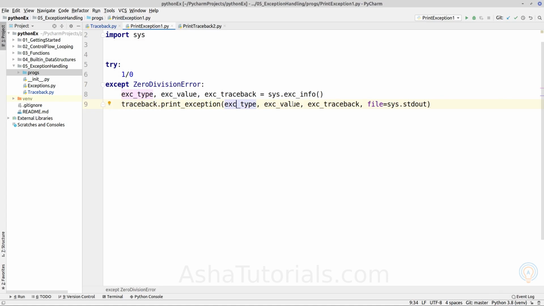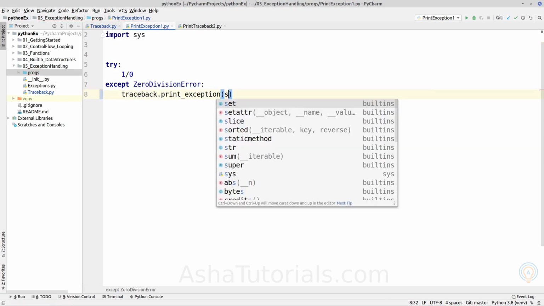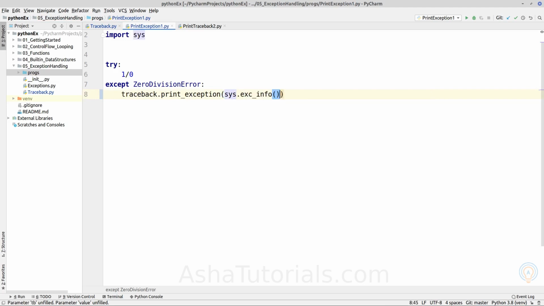So here, instead of storing this into the 3 variables, we can directly use sys.exc_info and unpack the tuple object returned by it.